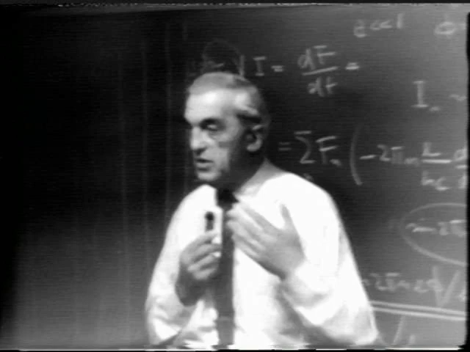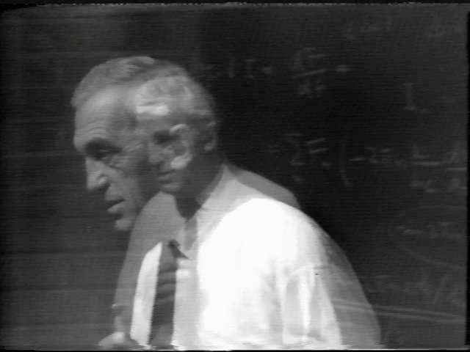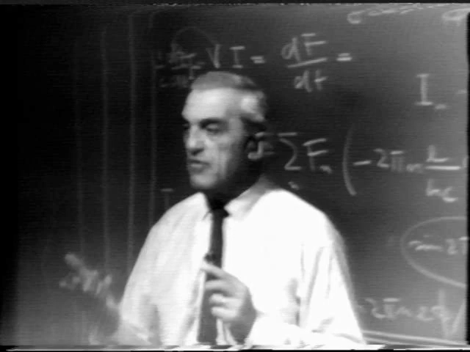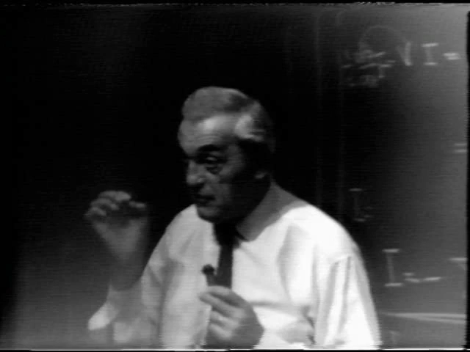Now, one has to be careful about that, because there is, of course, a certain relaxation time. That is to say, if you deviate from equilibrium, it will be reestablished within a certain time, which can be very short but still finite. As soon as you have a finite variation, you can make it as slow as you please, and the slower you make it, the better off I am. But for any finite variation, you have to ask yourself about the ratio of the relaxation time to the period of the current. The characteristic parameter is nu tau, where tau is the relaxation time. That is to say, does the relaxation occur in a small fraction of the cycle? That would be good.